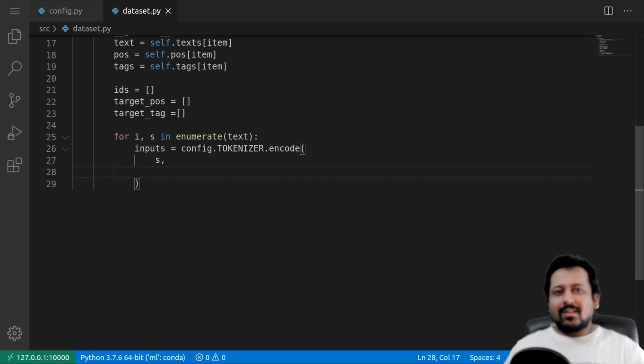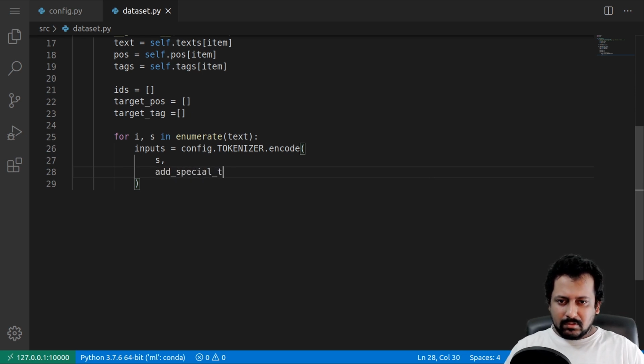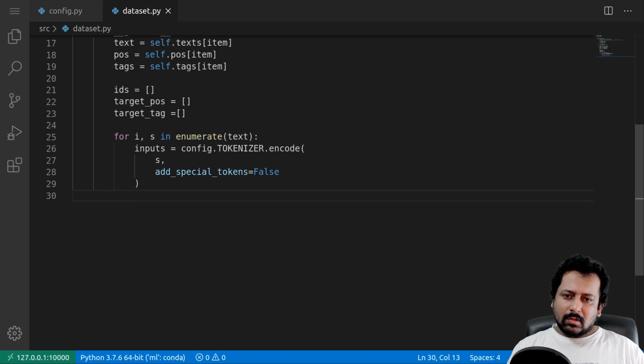You need another parameter, because this tokenizer is going to add the special tokens, the CLS token and the SEP token. You don't need that, so add_special_tokens is False. Now the BERT tokenizer has tokenized the input. If my input is Abhishek, maybe it's not in the vocab, so maybe it's split like this.